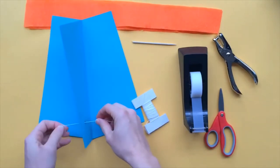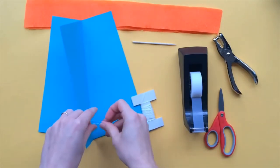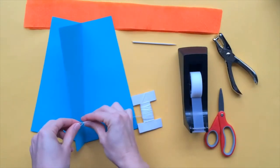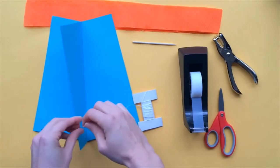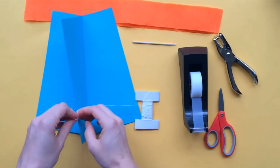These are really fun kites to make. My kids love taking these to the park, and they can spend all day just flying these all over. I can't believe how fast they are to make. This is literally about a 2-minute process.